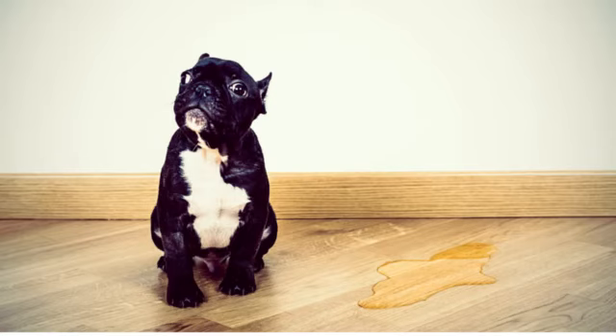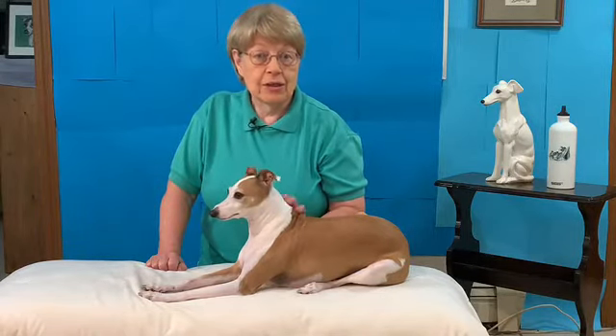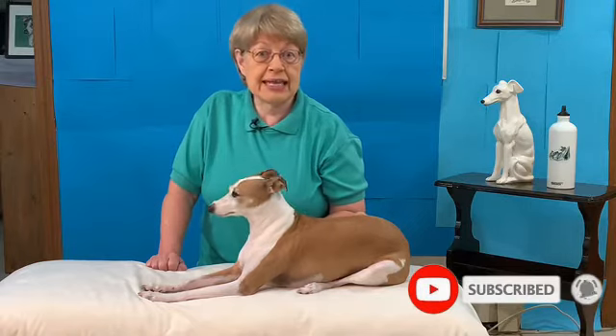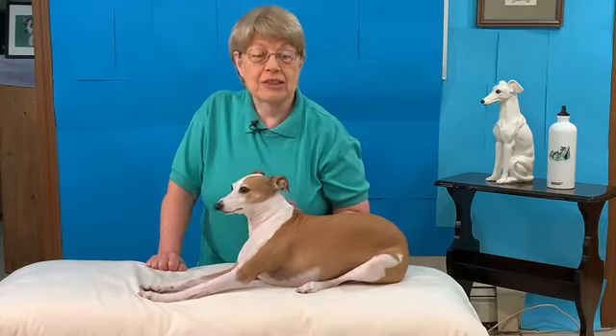Don't give them too much room. That's the other way I use sections of my playpen — I block off my kitchen or family room. If you give them too much room, they're going to go to the far end of the room and pee on the floor. You want to keep them in a small, confined area. If you're still having a problem potty training, think about how much space you're giving your dog. Take those gates, make the room smaller, so your puppy cannot go away from where he's playing and potty. You can gradually open that space up again, but making the area smaller will help your puppy learn to be potty trained.